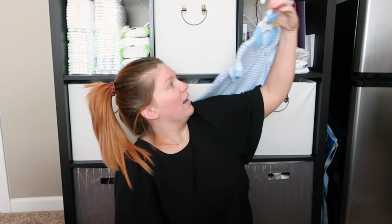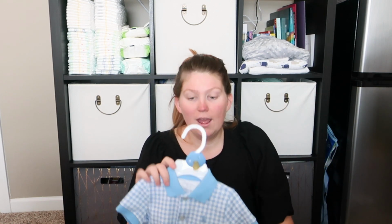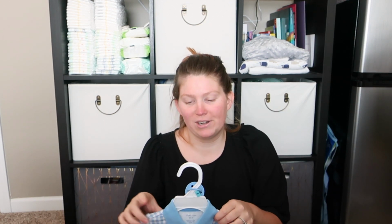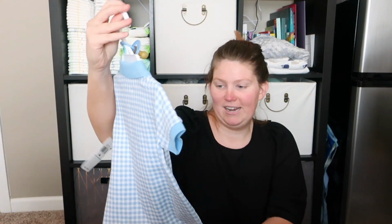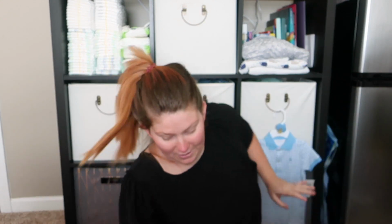For example, I got him this outfit. This was supposed to be his Easter outfit. I haven't put it on. We didn't do anything for Easter as a family, and it was rainy. I didn't want to put it on him, but I'm planning on getting some pictures taken to post on our Instagram page. If you want to follow that, I'll drop our Instagram handle and you can keep up with Bowden as he's growing. I mostly post about him, but you can see it has the little matching passy that came with our pack. I just put it to go with his little outfit, and then he has some little white shoes, but that's a little off topic. But anyways, these passies, I gave him one at birth.